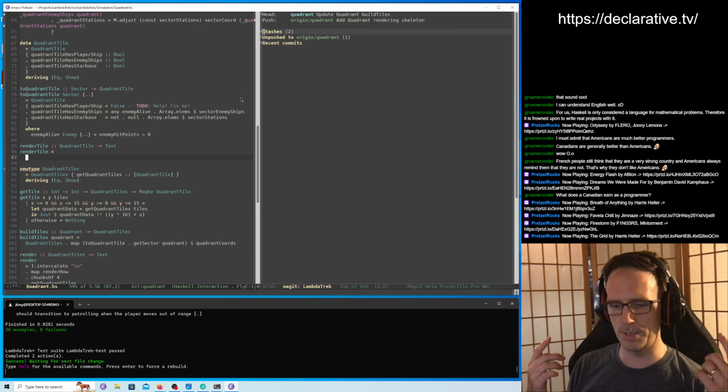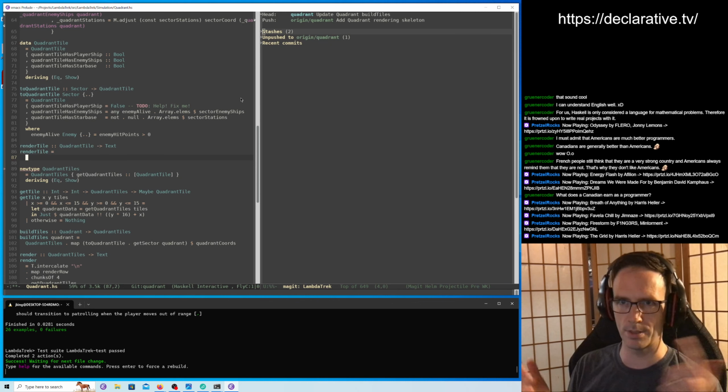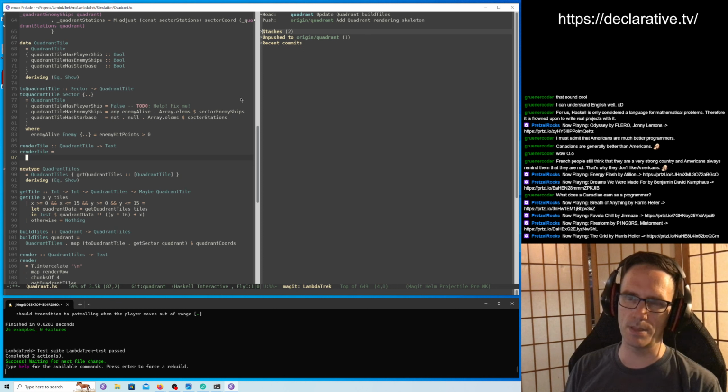Okay, I'm thinking we said we got 3 pieces of information: the player ship in there, the enemy ships, the starbase. We want to leave a little bit of buffer in case we want to add more stuff that you can scan for and you want to show up in there. So I'm thinking maybe do 5 blank tiles wide. So we have 3 in there. That'll leave one more tile on each side.